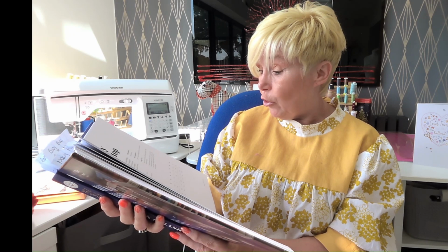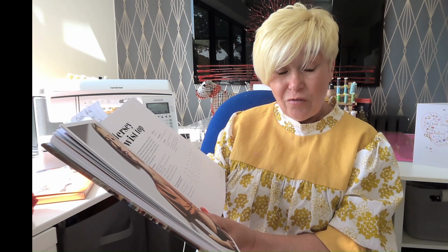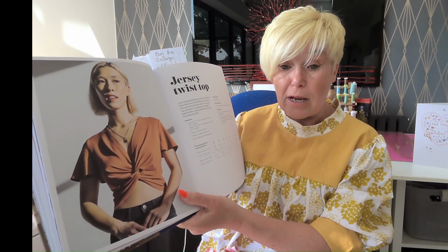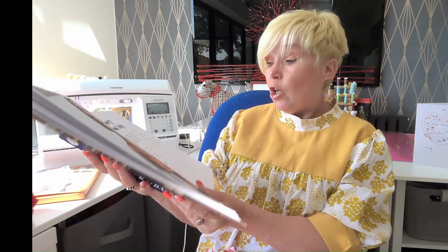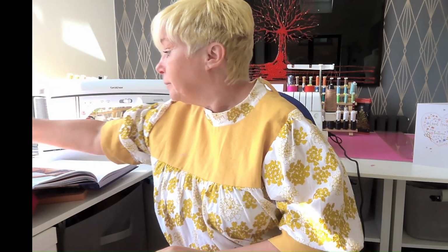It just says light to medium weight jersey, and then it says avoid t-shirt weight. So remember that one. Viscose jersey is going to be probably the best thing for it, because it'll help with the drape of the top. So with that in mind, what fabric have I got in my stash that I can make the twist front top in?